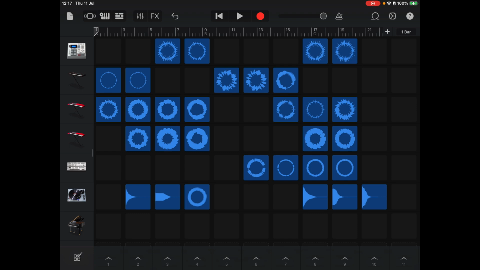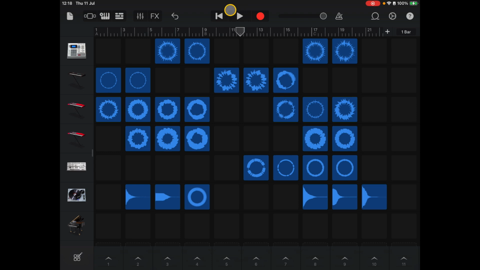In GarageBand for iPad you can record to a cell using a touch instrument assigned to the row where the cell is located. When recording to a cell, other cells continue playing, but any tracks playing in Tracks view will stop. The ruler displays the time units for the cell rather than for the song section. If the cell already contains a recording, the new recording will replace the existing one. For certain instruments, you can merge new recordings with existing ones by enabling merge recordings in the track controls.